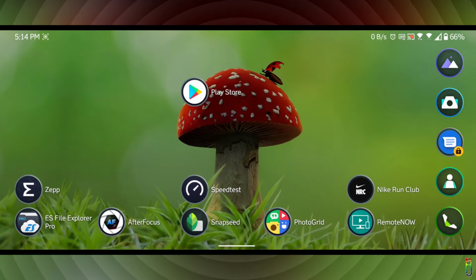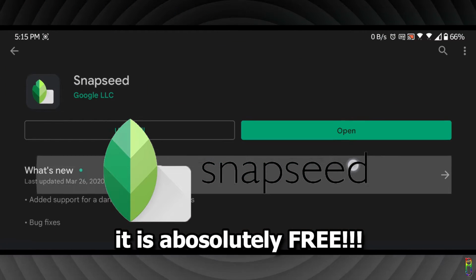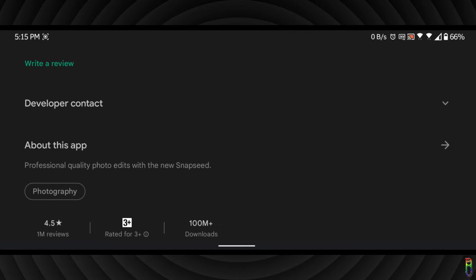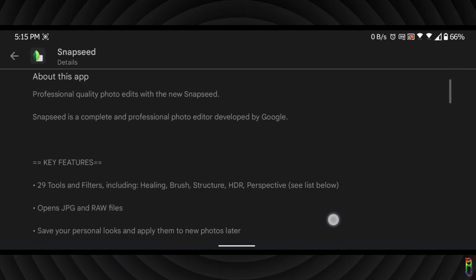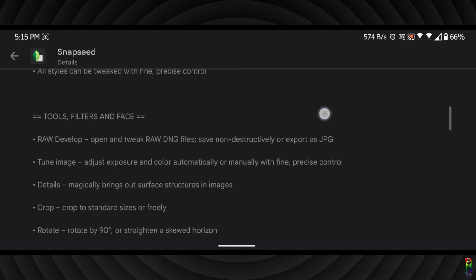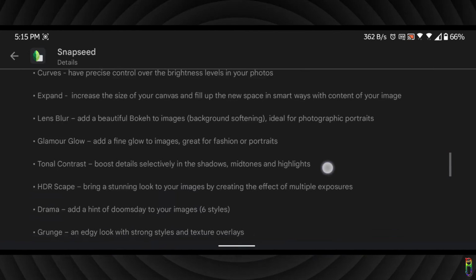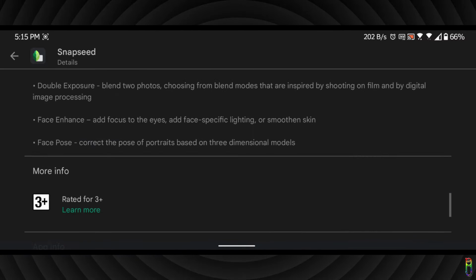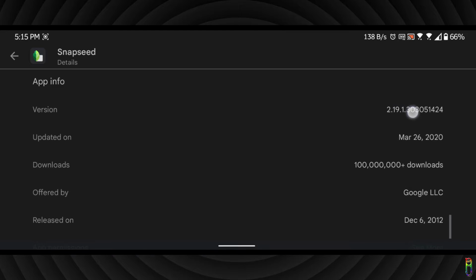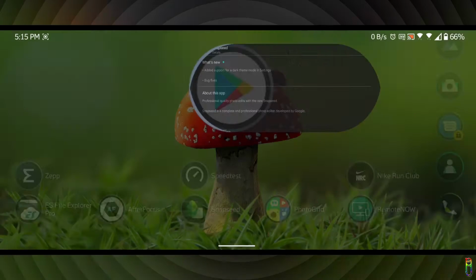Okay. The application that we need is called Snapseed. This is free. It is available on both Android and iOS, but no version for Windows, macOS or Linux PC operating systems yet. You can search for it on your Play Store or App Store. If you want to learn more about its features, you can check out the details of the application. It has 29 filters and tools, supports many picture formats, including raw pictures. You can use it for selective editing, and the preset filters are all customizable. This is my go-to phone photo editor for more than a decade now.